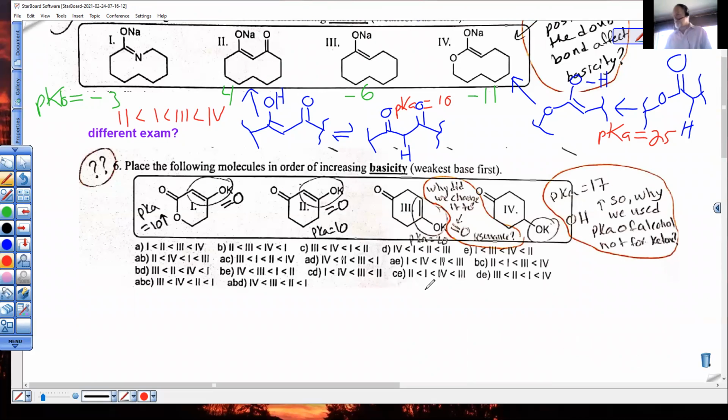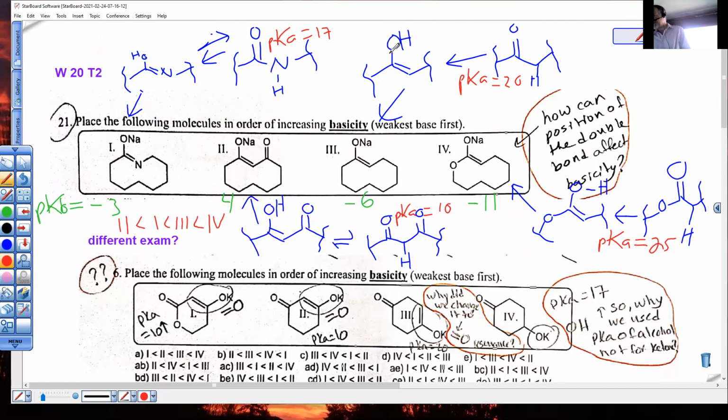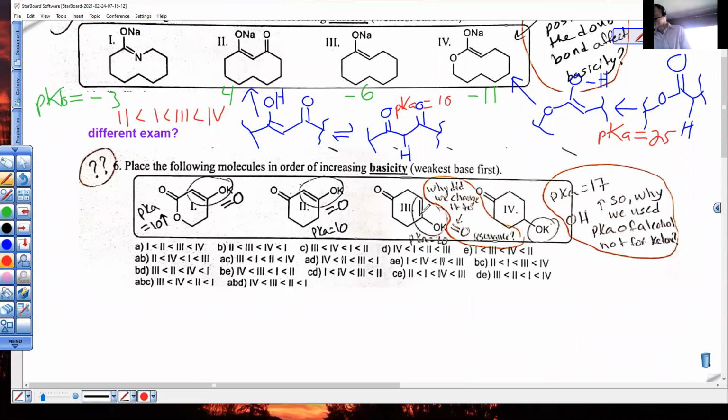Then we had a similar question down here. I'm going to just address the issue here. I think the previous example talked about why did we change it to COO? Well, put the H on it and you're at the situation you're at here. You have an enol. That's not what it started like. No, it started like a ketone. Same story here. Started like a ketone, pKa 20, like the student wrote. So this has a pKb of 14 minus 20, negative 6.